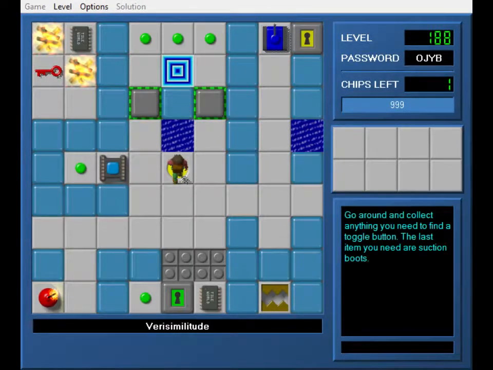Verisimilitude. Go around and collect anything you need to find a toggle button. The last item you need are suction boots.